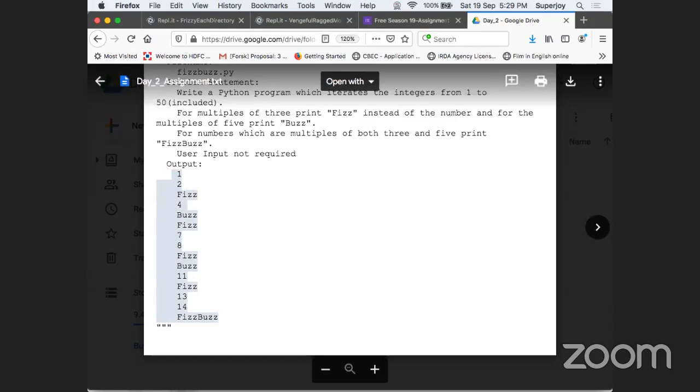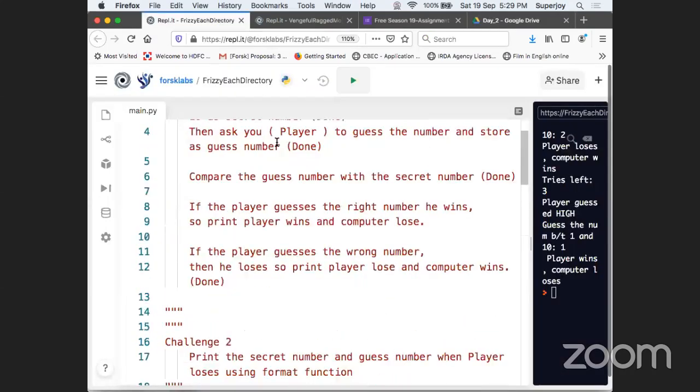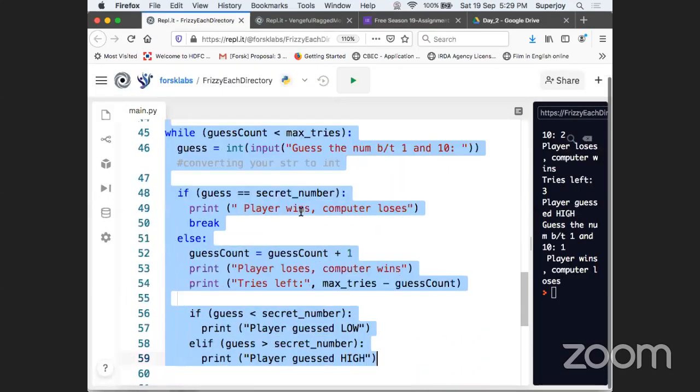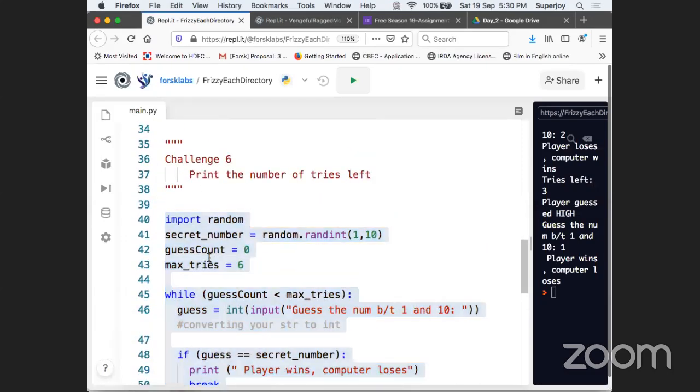So Gautam is asking, sir, are guess count or max tries specified once, or can we use other words instead of them, like max chances? You can use any, Nagraj, it's a good question. You can have any naming convention here. As of now I use guess count or max tries, but maybe you can say max chances. You can have this as well. It's up to you how you choose the name.